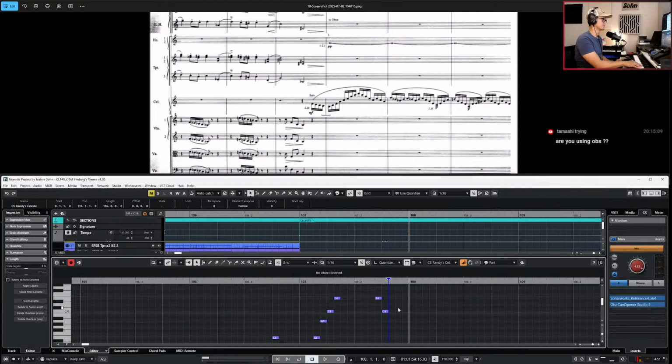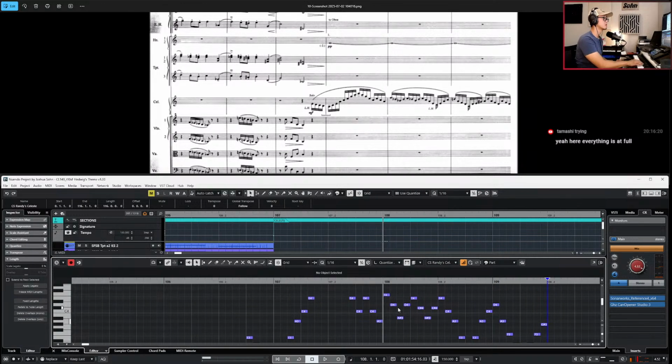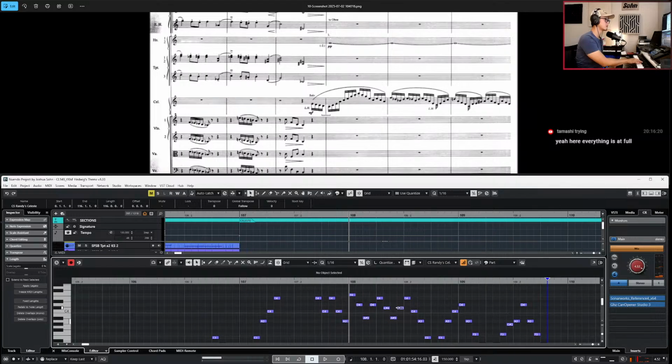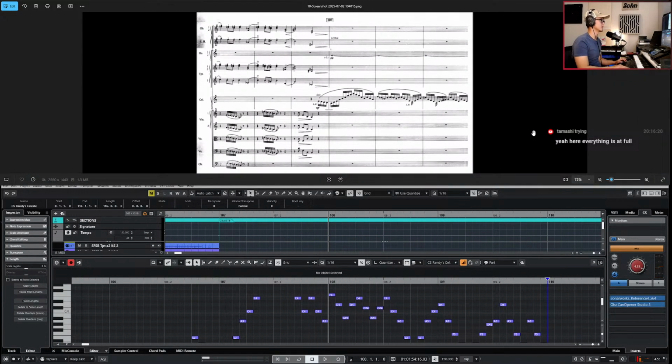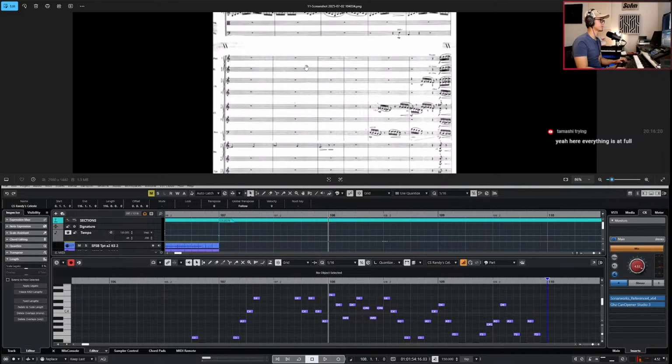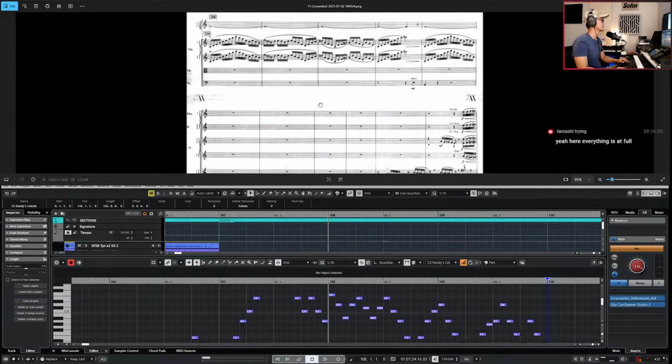We have... Okay, and we're just going to do a quick little job here of getting measure by measure.